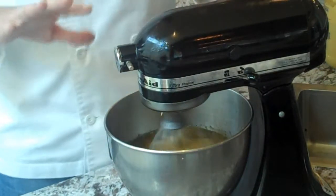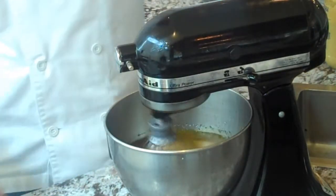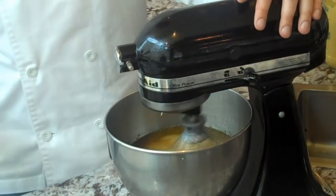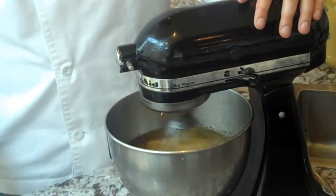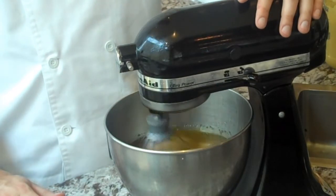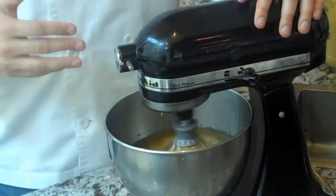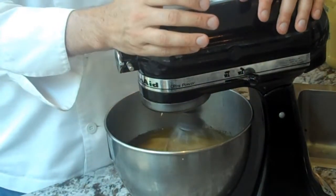I'm going to let it go on the slow speed until most of the oil is incorporated and that little ring of oil disappears. Then I can up the speed. I'm going to take a rubber spatula also and scrape down the sides, but wait a little bit longer. This goes about 45 seconds on the low speed. Then once I raise it to the high speed, it's about 2 minutes or so.